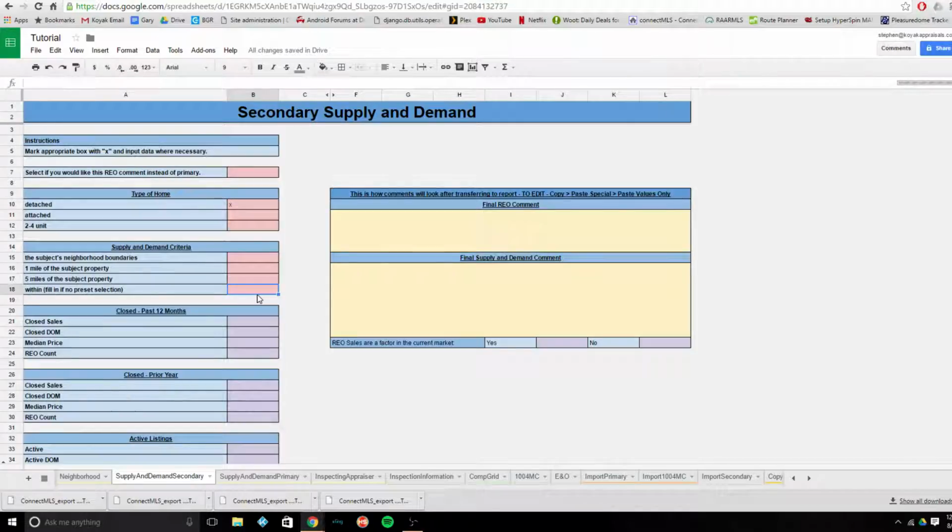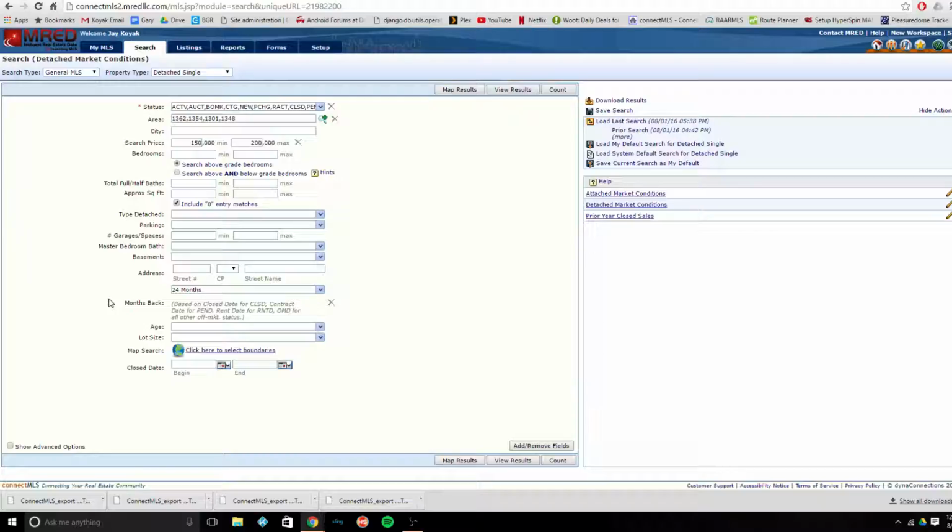You can get a little creative with the criteria if you get down to the bottom and do the within setup. In order to do that, we're going to take a look at our secondary supply and demand analysis. Since it's a real high-end, $190,000 home, we think, in Webster Park, we're going to look at Spring Valley, LaSalle, Peru, and Oglesby for homes that are valued at 150 to 200,000, and just run a supply and demand analysis based on this different data, because we want to get more specific and see how things are going around the surrounding areas and what the options are like for buyers.